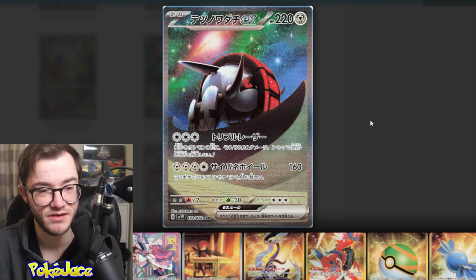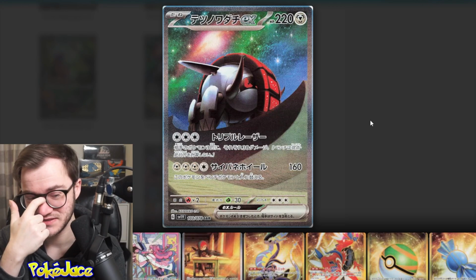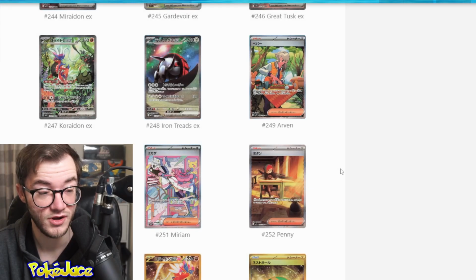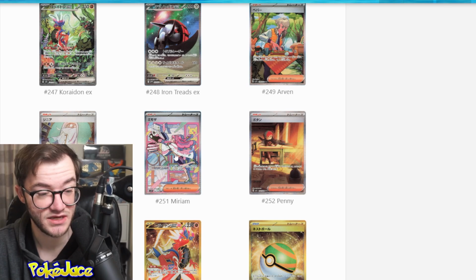Iron Treads, I mean, it looks like a full art. It doesn't really look like a special art or anything like that. It does look pretty basic there. Then we've got Arvin coming back in again. He's an SAR. All right, okay. We've got Jackie sleeping. That's just me all the time. As an SAR.